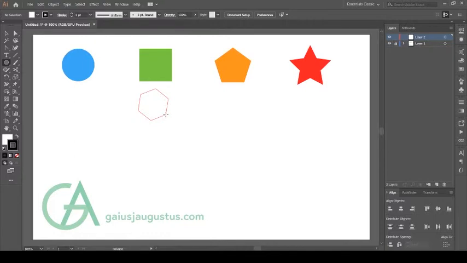But if instead you don't want a hexagon, that's okay. We can actually change the number of points by using the up and down arrows. So I'm going to press the up arrow, and you'll see it added a point. If I press the down arrow, you'll see we go down. So I'm going to press again, 5, 4, 3. So I can get all the way down to a triangle. I use this tool all the time to make triangles, actually. And then if I keep pressing the up key, you can see that you go up and up and up until you get so many points that it's practically a circle. So you can really do a lot of cool things with this tool, and I encourage you to play around with it. Now in this case, I'm going to go down to a smaller number of points.